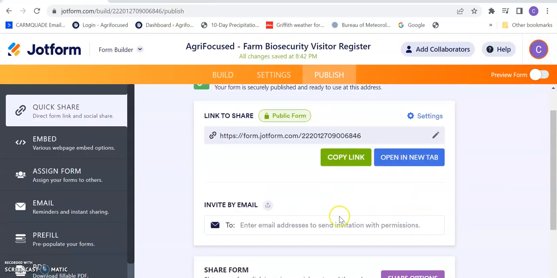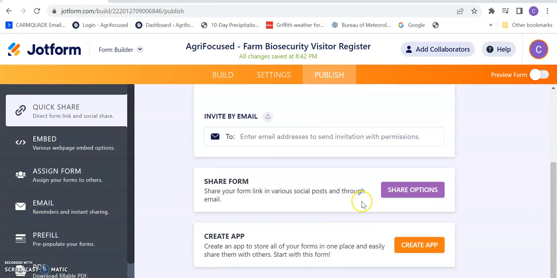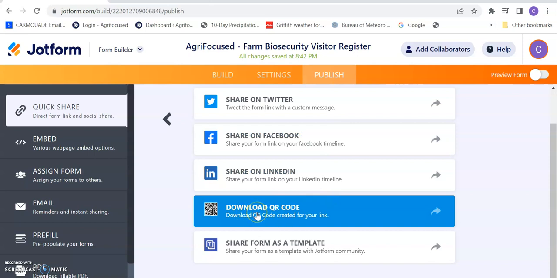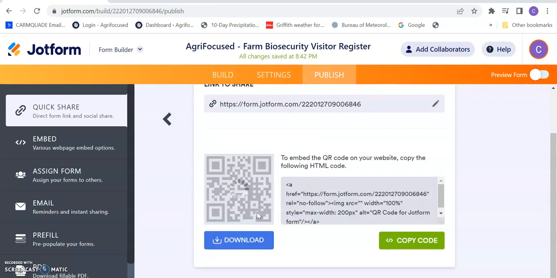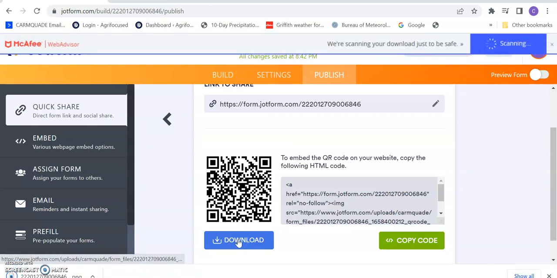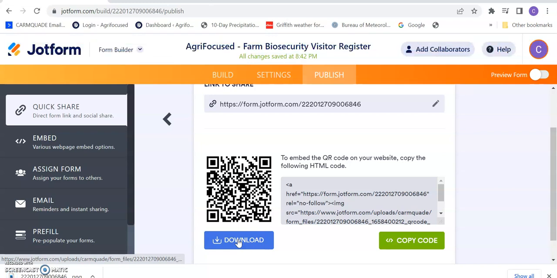The other great thing we can do here, if we click share options, is go down to this, download QR code. If we wait a minute or two, we get our little QR code here. If we press download, that will download it to our computer, and we can then pick up that file.